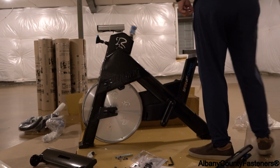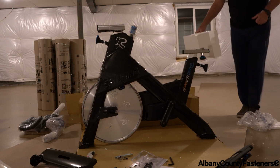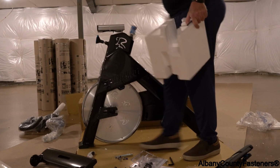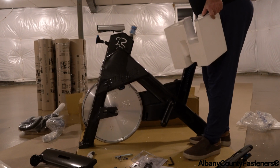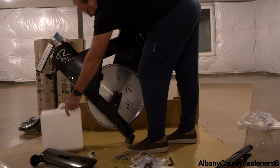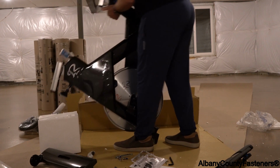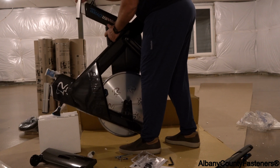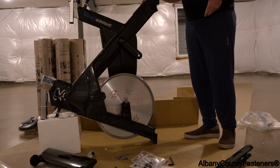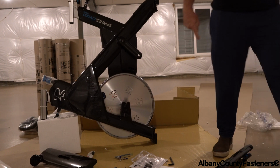Okay, they also want you to use a block of foam so you don't damage the pins. So they tell us to swing this up first, like this. So I'm putting the front forward first, and we're going to put the back. And they don't want you to lay anything on this pin because you can break it. But if you use the foam, like so, that prevents you from breaking the pin.